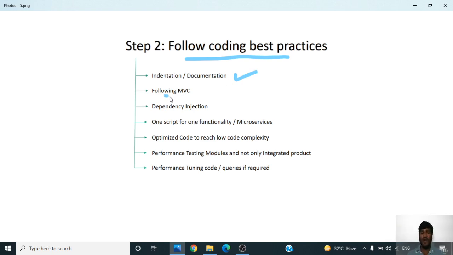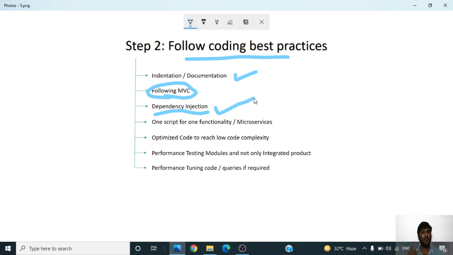You should always follow MVC, that is model view controller, and this is what is followed in Angular and Node.js. There is a concept of dependency injection, and then there is a concept of microservices also. Dependency injection makes sure that you do not rewrite the code again and again.